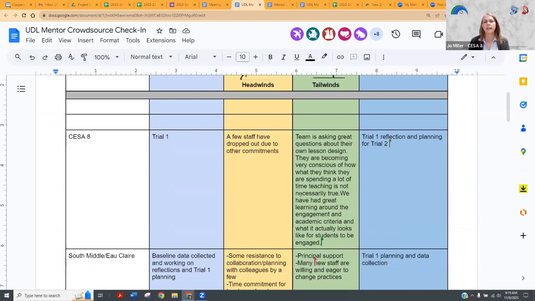Another hand. Yep. So that has been a headwind that we've faced also in the work that we've done with districts as a together work. But I've also experienced that when I worked with districts when we were first starting out. So our flexibility is a way that we can help those districts that we're working with feel like how they start out isn't how they continue, that they have to drop out. So just keeping the ball rolling, even when there's some changes within that cohort of folks that are starting out, that's helpful.